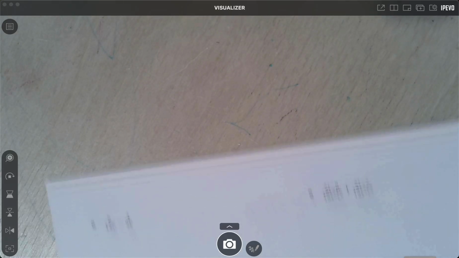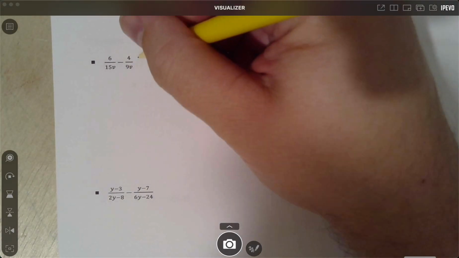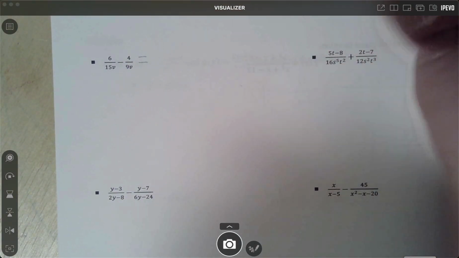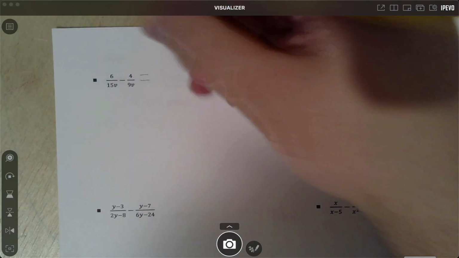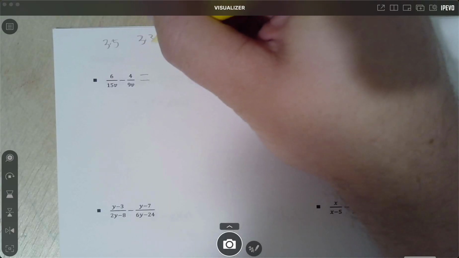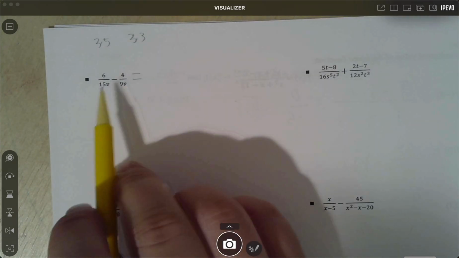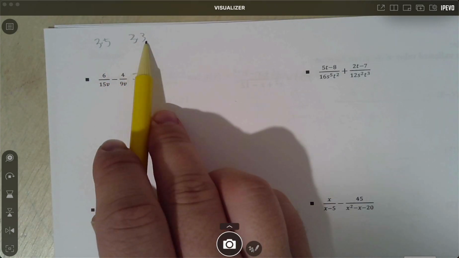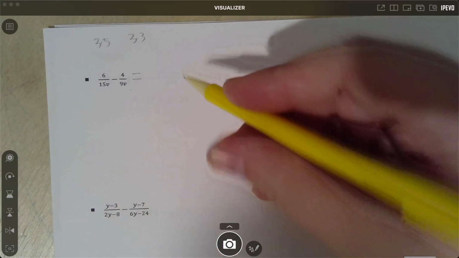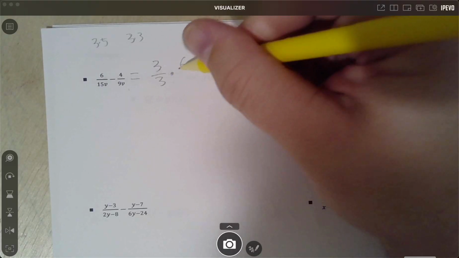From there, we've got a series of more examples to go through. So we're going to find lots of ways to get our common denominator. For this first example, all right, 15 is made of 3 and 5. 9 is made of 3 and 3. And so when you ask, what does one denominator have that the other needs, here's the way I'm going to say it. This denominator has a 3 and 5, but it's missing the second 3 that I see on this side. So we're going to multiply that second 3 over to the left-hand side.